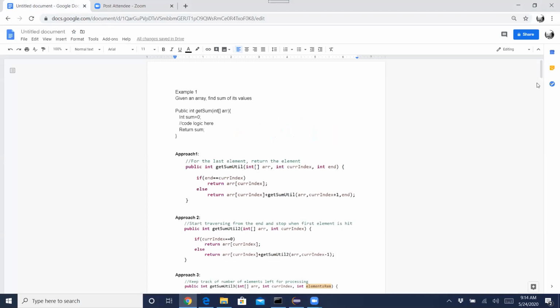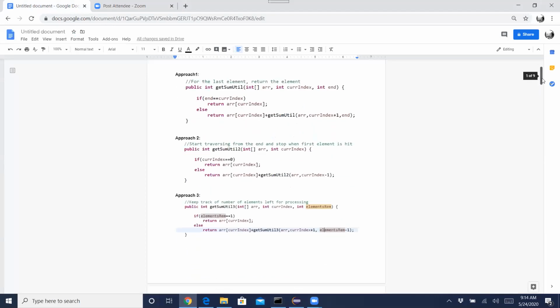Let me know when you all can see it. Yeah, I can see. Okay, so I'm not sure who volunteered. Was it Rajendra? Okay, so Rajendra, you went with this approach too, right? Where you start from the end and decrement the index at every step. And this is just a little different. I stopped at the first element. You traverse the whole array. But this is the approach you followed.